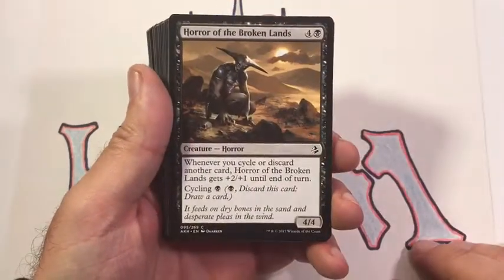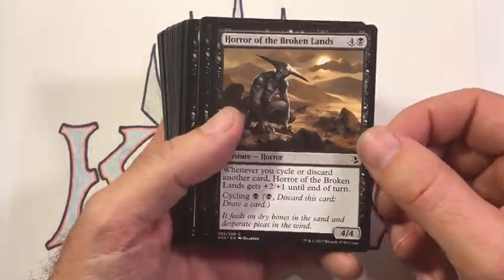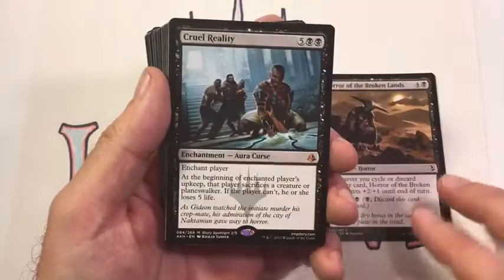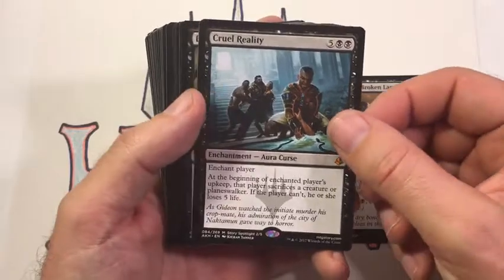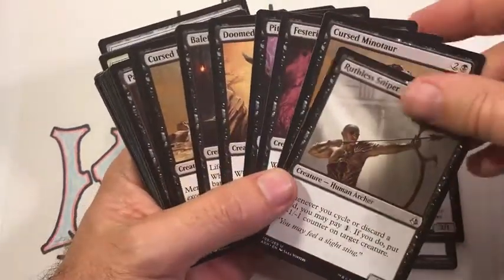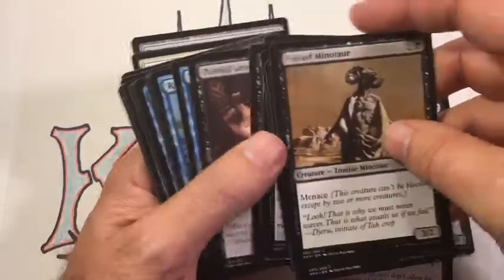All right, next we have black. Black may not look as impressive as red on the surface, but there's some synergy in here that I really like. It does have the 2 bombs. It's got Horror of the Broken Lands, 4/4 for 5 that I can cycle out. And then it's got this one. I know I'm going to play with this in this pool. This will win games. So I know I'm going to get into Cruel Reality. Other than that, I just have a Blighted Bat and then some other creatures that are good filler. But I think these Minotaurs will probably play very well with that Cruel Reality. And I'll explain why later.